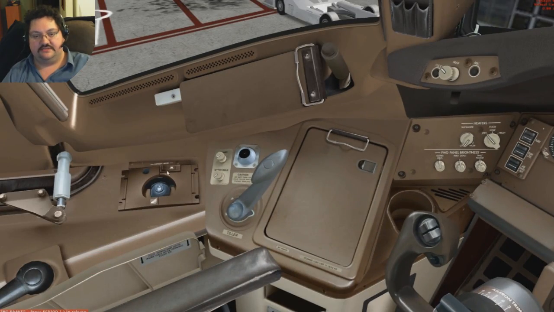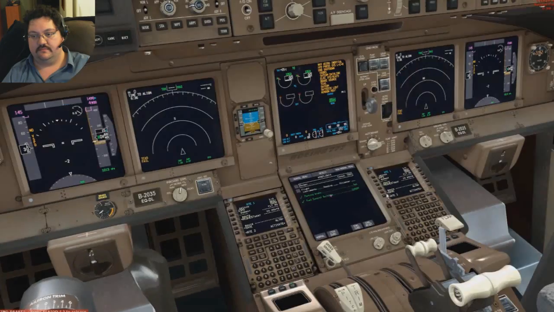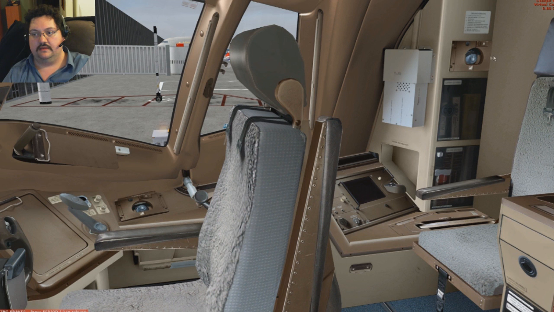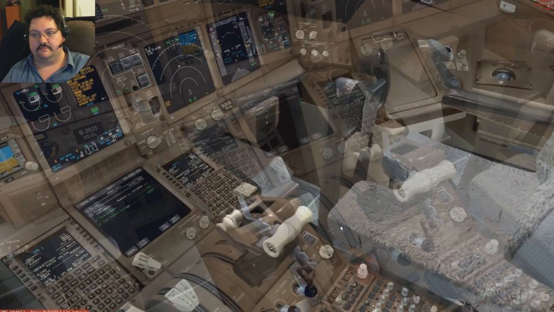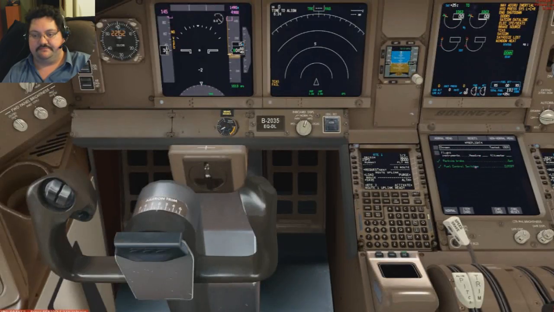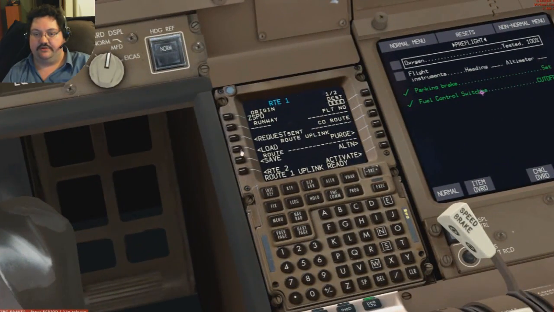Next thing I just need to do is check this. Let's go. Same thing over there. And up there. It's all good. So the uplink should be ready. We'll come down here and load it.